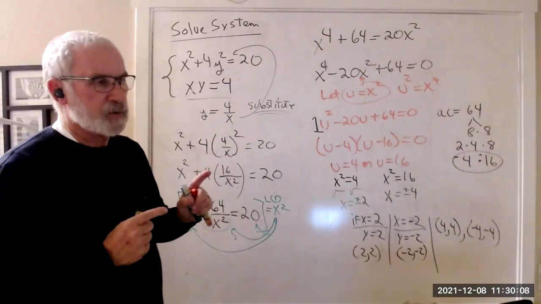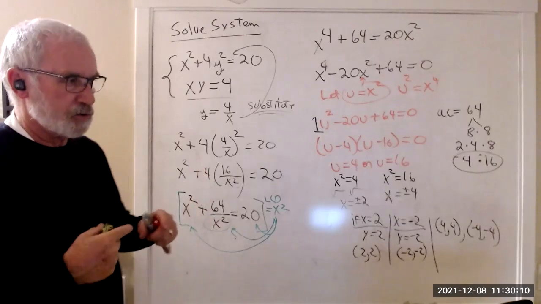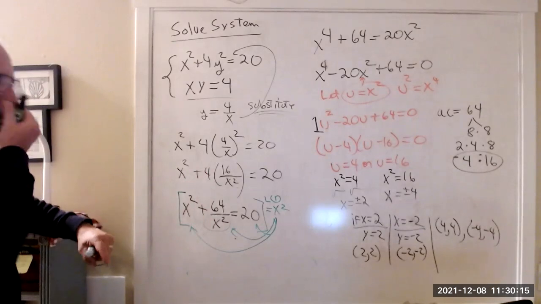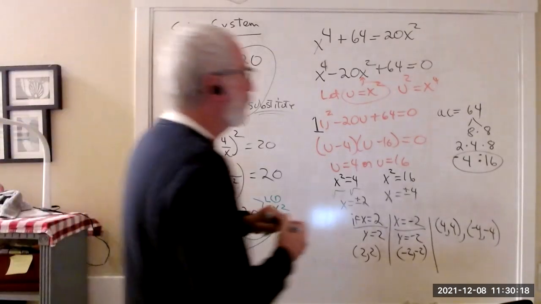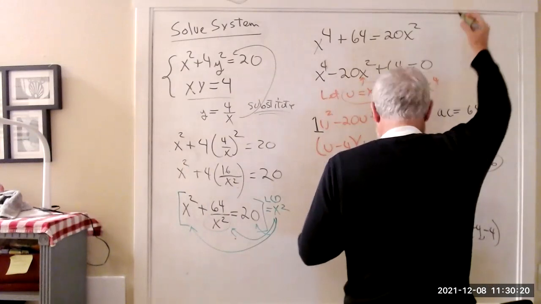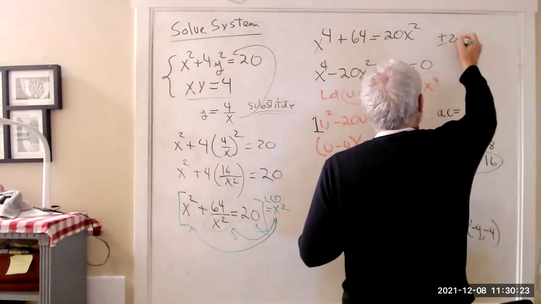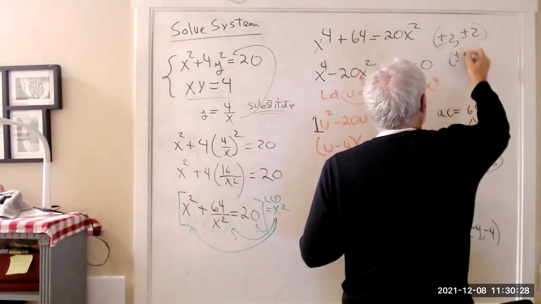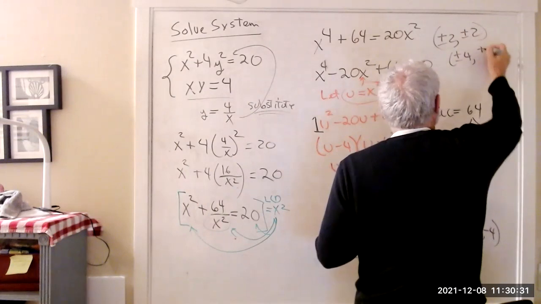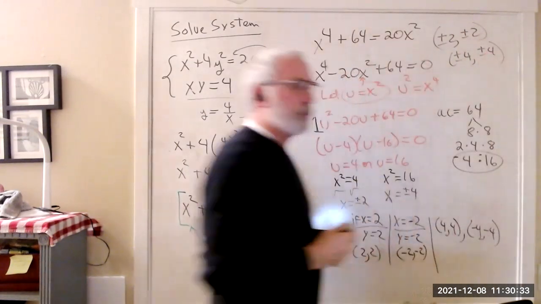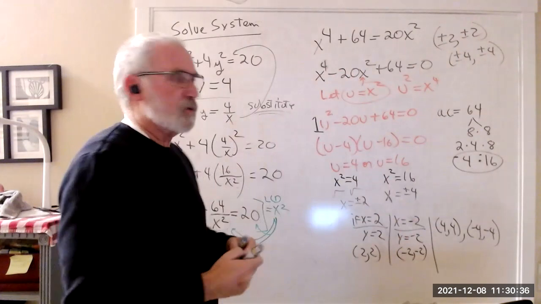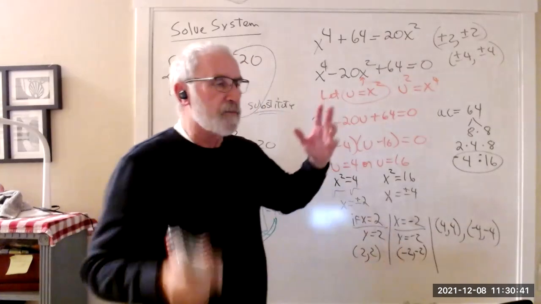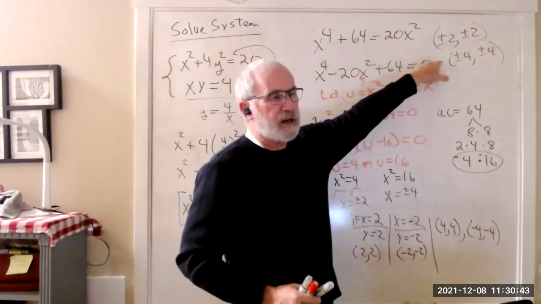Now, if I haven't put you guys to sleep yet, I need you to pay attention. This is kind of important. So hello and wake up. A lot of students like to write x is plus or minus 2, y is plus or minus 2, or x plus or minus 4, y plus or minus 4. Because they like this plus or minus, they think that's a really fancy, cool way to do this problem. And they see a whole bunch of positive 2's and negative 2's. This is technically wrong.